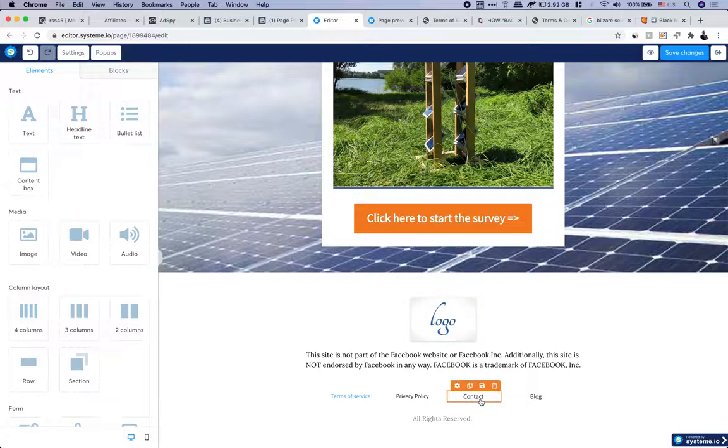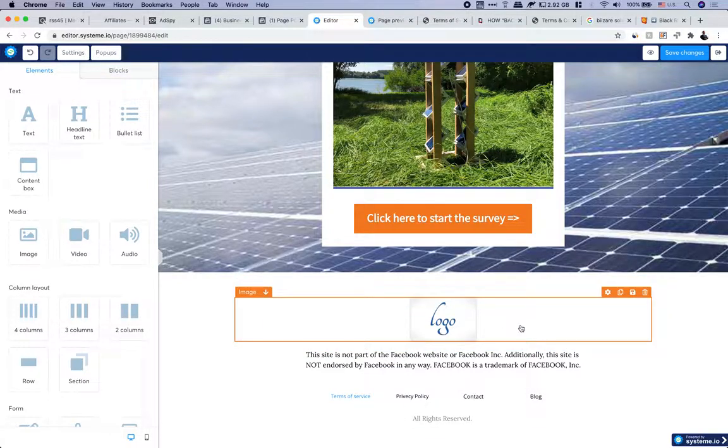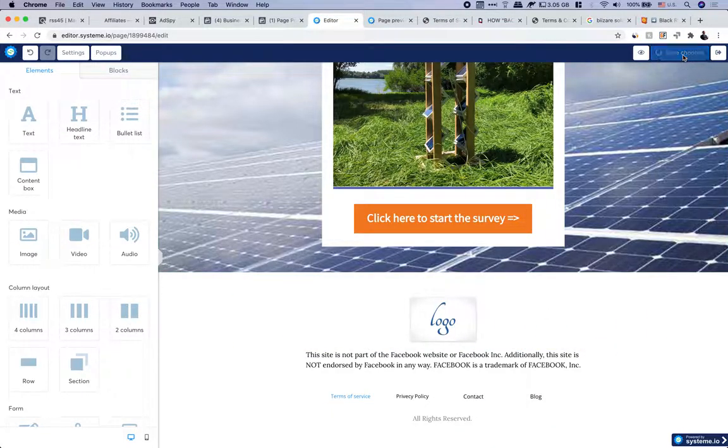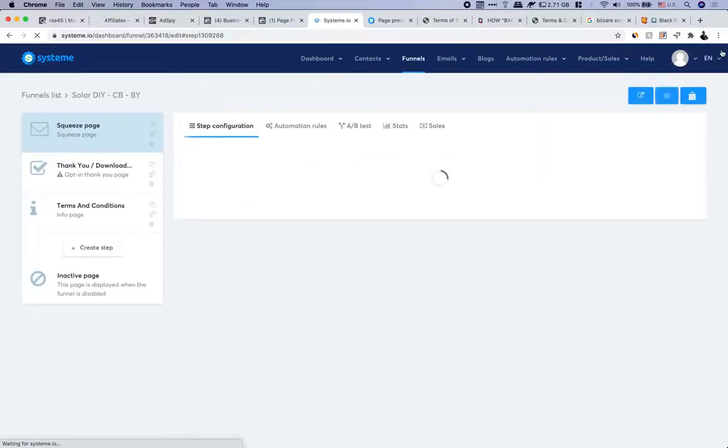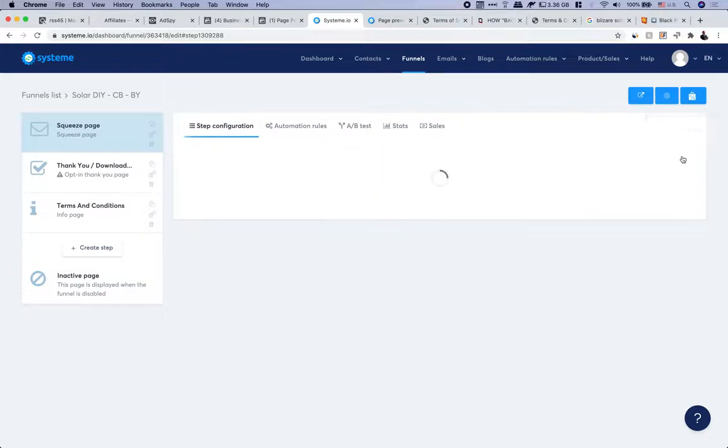And the contact page can be just a blank page with text, and it can just have your email. That's it. You can just say for contacts, just drop us an email. That's it. Then I'm going to hit save changes, and click exit. And now copy while you're on the quiz page. So this is your first landing page. This is the start of your quiz, and we're going to say start quiz here, right? Like that, and then we're going to hit this save icon.